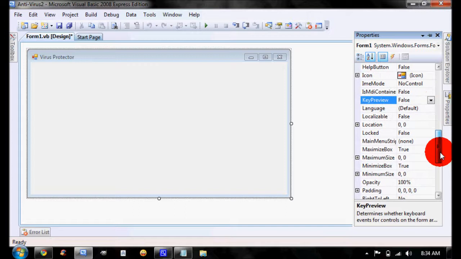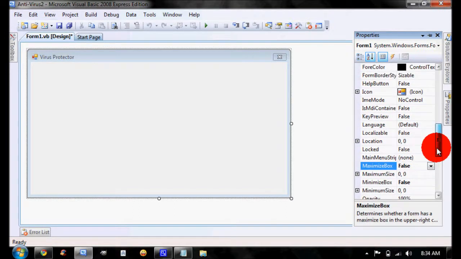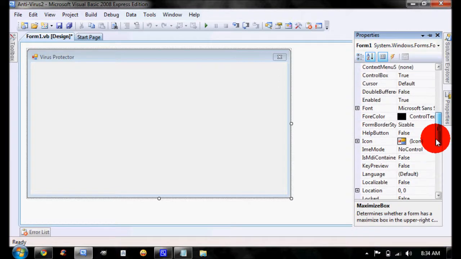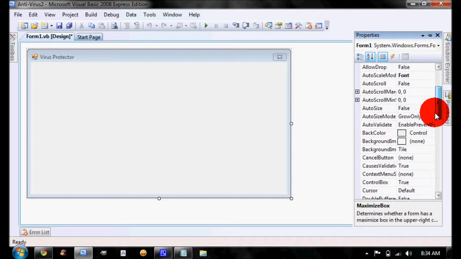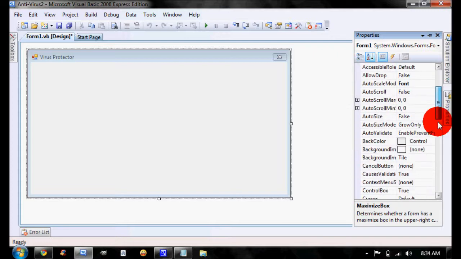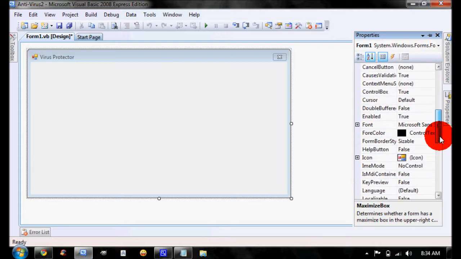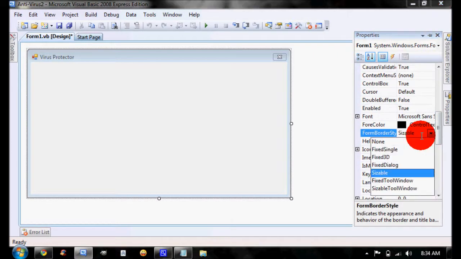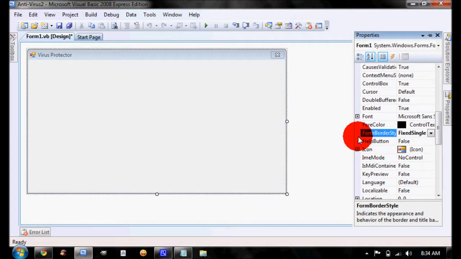And minimize button false. Maximize button false. Any other thing you want. I'm just doing this. And there's one more thing I'm trying to find. Here it is. Fixed single. There it is.